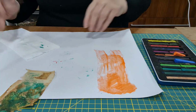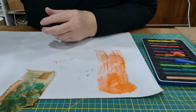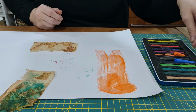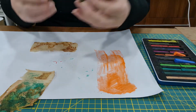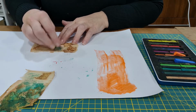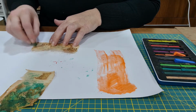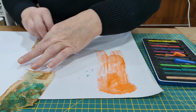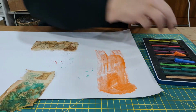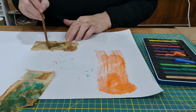Okay. So if we do that on a tea bag, I don't think I want bright orange though. I think I want to stick to some organic colours. Okay, so I'll go in with this green here. So I'm going to do the same as I did there. I'm just going to go over the tea bag with the block. There's a crease in there where I ironed it. It should come out quite interesting. Okay, then we'll add some water and see how that changes.